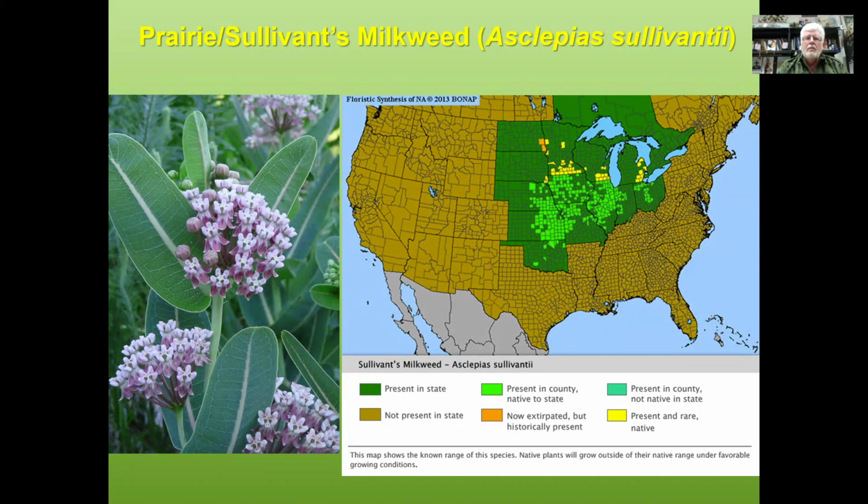And then finally, Prairie or Sullivan's milkweed. I point out just a few different varieties of milkweed because each of them likes slightly different habitats. Prairie or Sullivan's milkweed often likes a little bit drier environments, sometimes in calcareous areas, rocky areas. As I said, marsh milkweed is a species that likes a little bit wetter feet and can tolerate partial shade. Common milkweed, disturbed habitat, full sun.